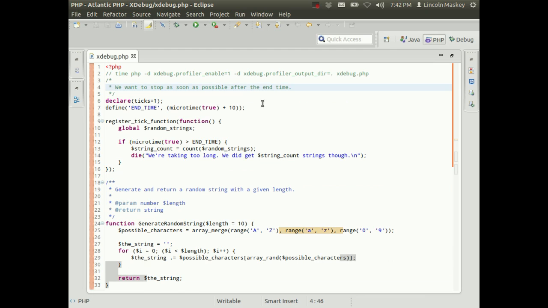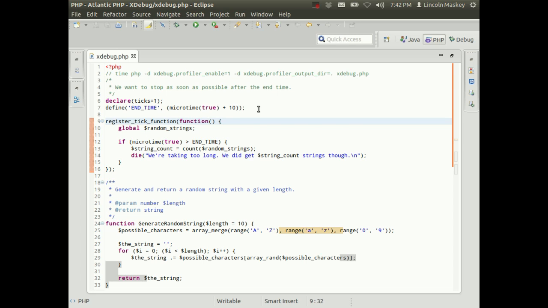Okay, so basically I start at the top here. I declare ticks equals 1. I don't know if any of you know that, but basically ticks in PHP are essentially an operation in PHP. It does a little thing in PHP, and then the machine will say that's a tick, right? And then it'll do another little thing in PHP, that's a tick. So by declaring ticks equals 1, and then down here we register an anonymous function with register_tick_function, that's basically saying every time I hit one tick, call this function down here. So it doesn't matter where you are in your code, it'll jump back to that function, execute it, and then jump back to where you were.